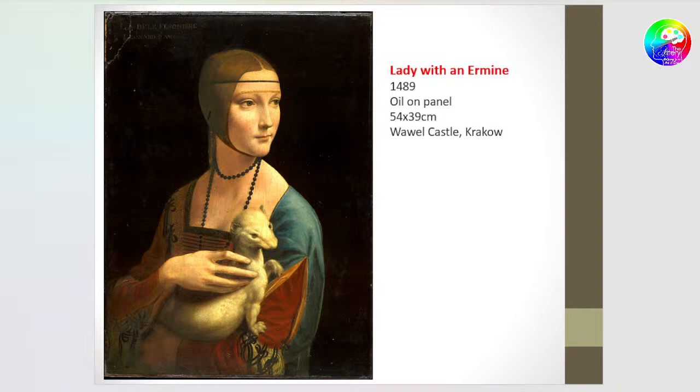He repeats this idea in another note. Moderation curbs all the vices. The ermine itself prefers to die rather than soil itself. So could this mean moderation? It could mean Cecilia's purity, or make an association with a lover. Alternatively, though, the ermine could be a pun on her name, because the ancient Greek term for ermine, or other weasel-like species, is galê. So we don't really know, or it could mean both.